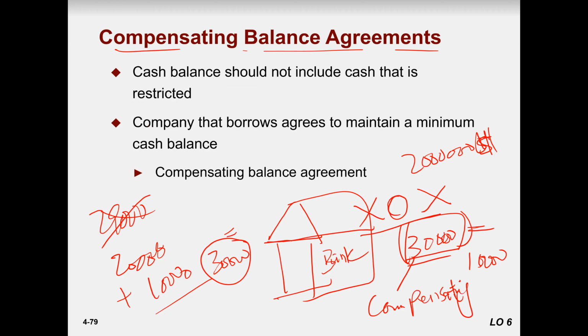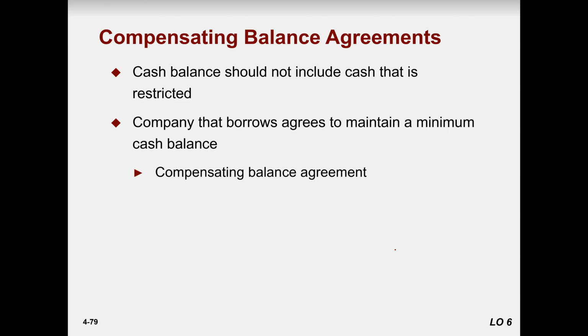Or if you have an arrangement, the bank will give you borrowings and charge you interest on this payment. But the bank will not charge this 10,000 check to the 30,000, because 30,000 is collateral and is fixed. So when this kind of arrangement is done, the compensating balance is not included in the cash.